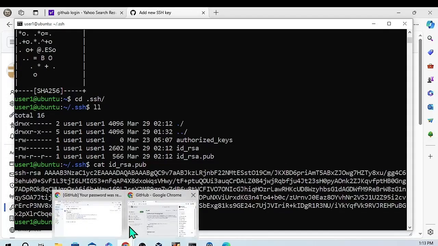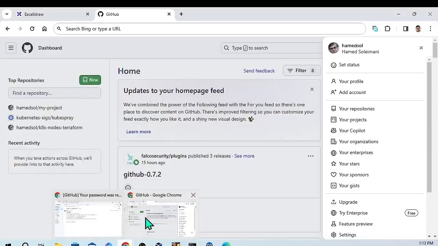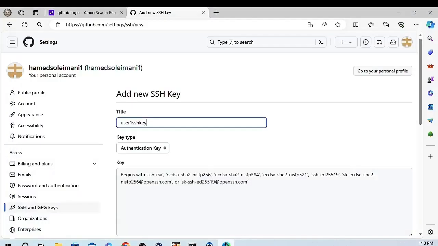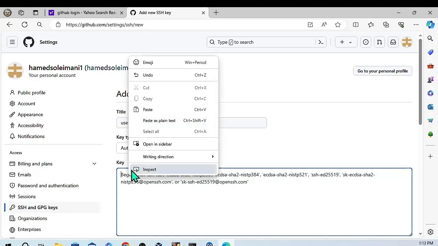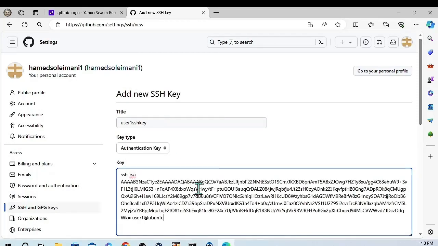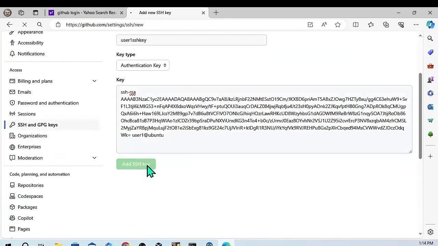Then get back to here. Begins with IS. Yeah, they say exactly like it's mentioned. It is RSA and yeah, this is the public.